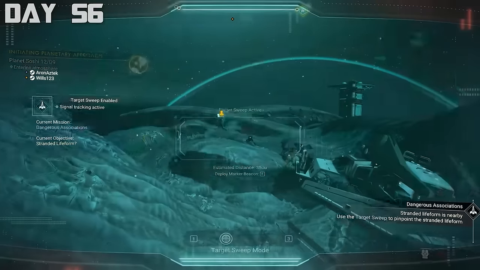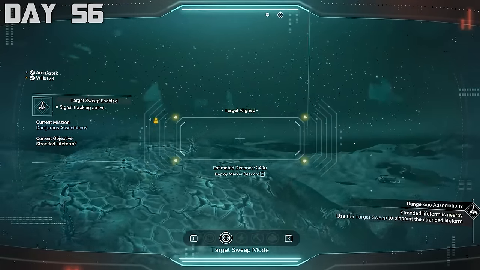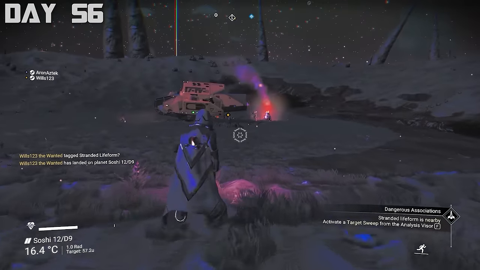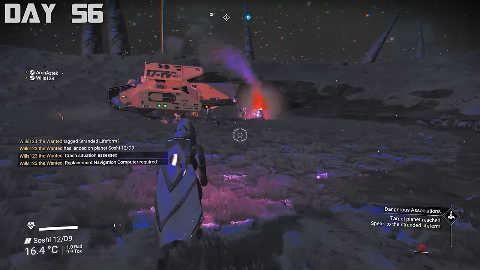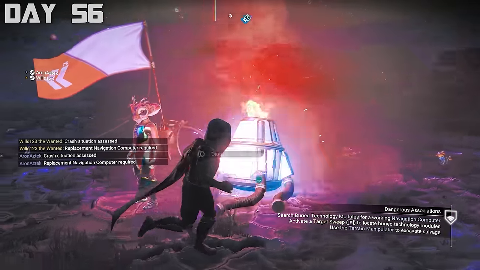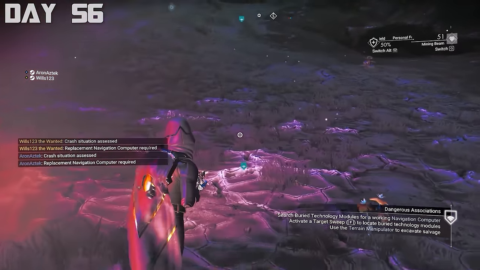Too bad, just like most missions in this game, it's not so straightforward. It always just sends us to a random place and we have to find the actual location. Now, it wasn't that far away, but we eventually found it. Looked like this random traveler and his spaceship just broke down. And just as I expected, this mission isn't so straightforward.